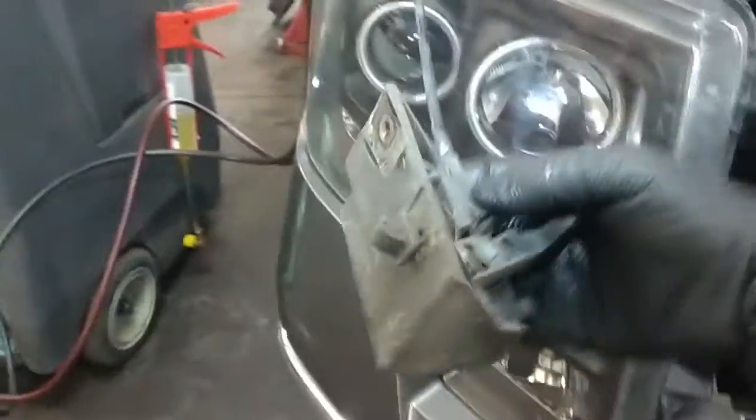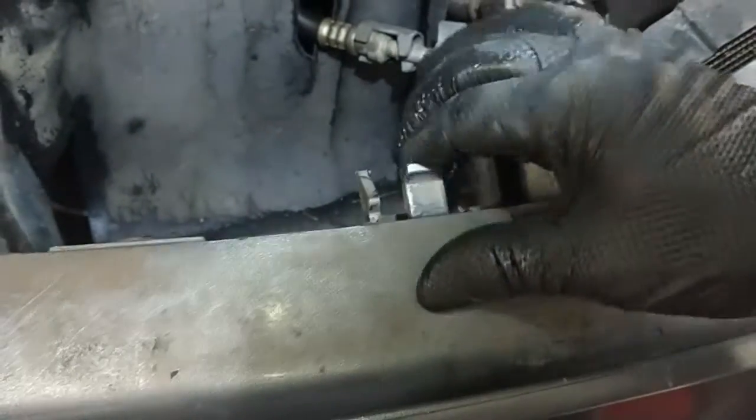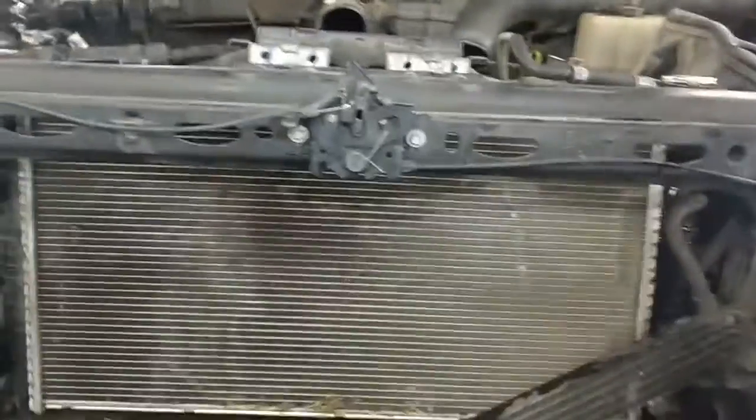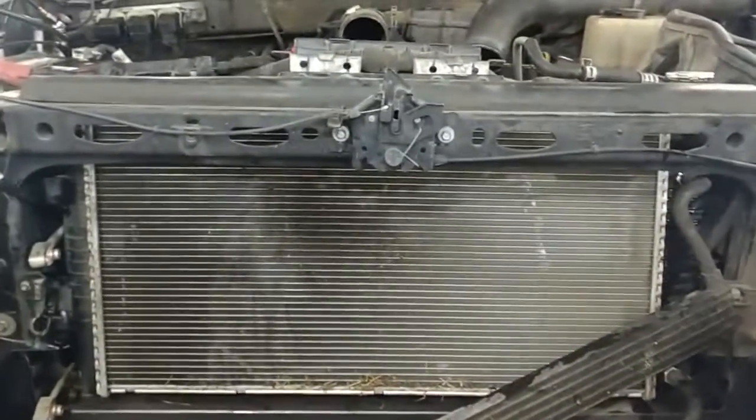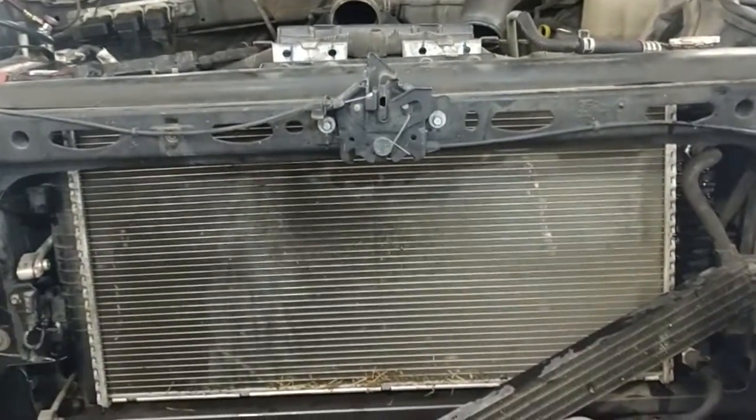10mm bolt for the hood release. I did remove that over there. It just kind of slides in and out. There's a little hook there, off to the side. It also went through here. A little friction fit. So there we go. Power steering cooler / air conditioning condenser removed.